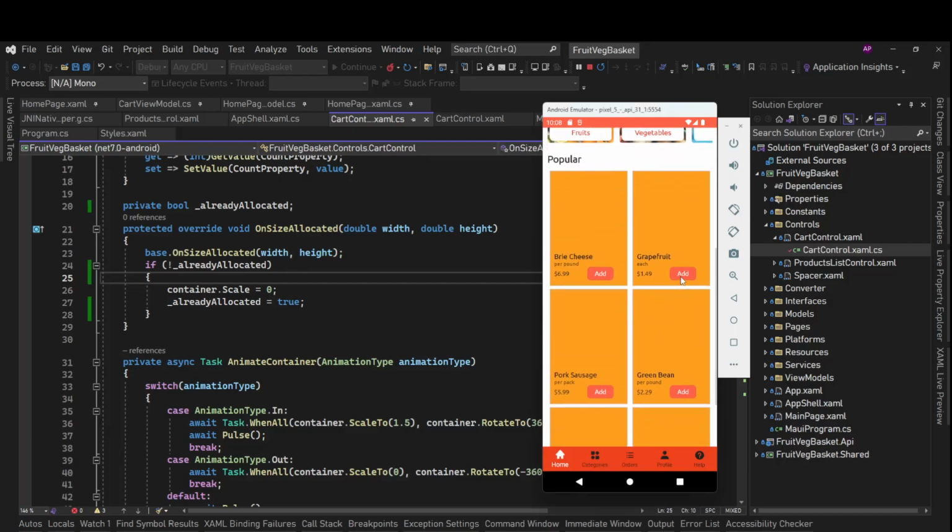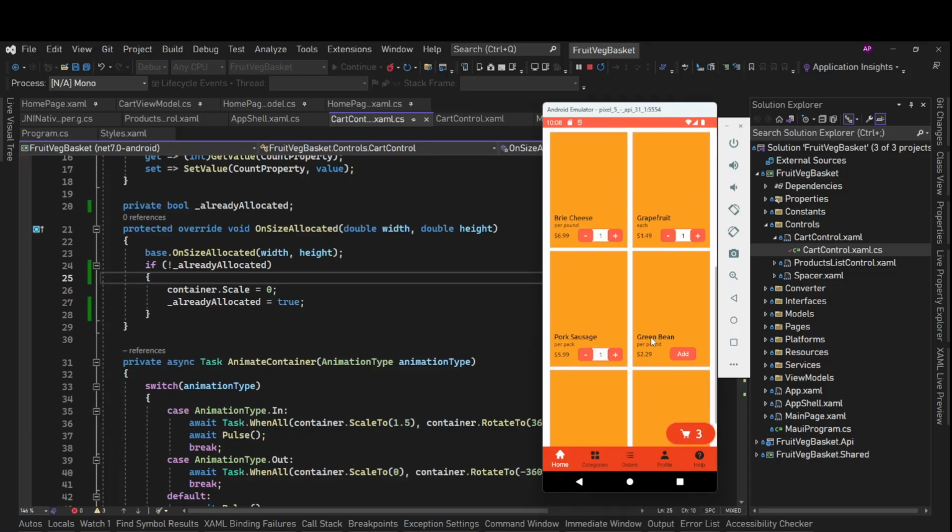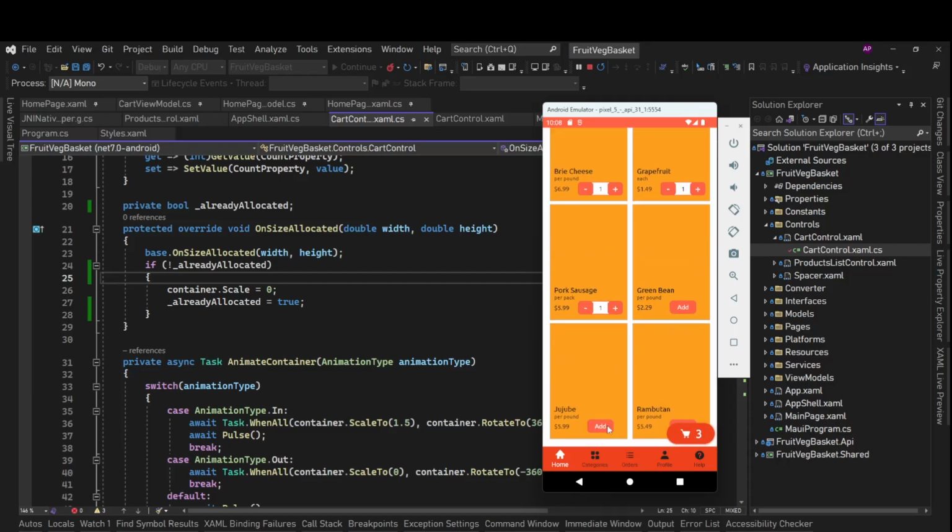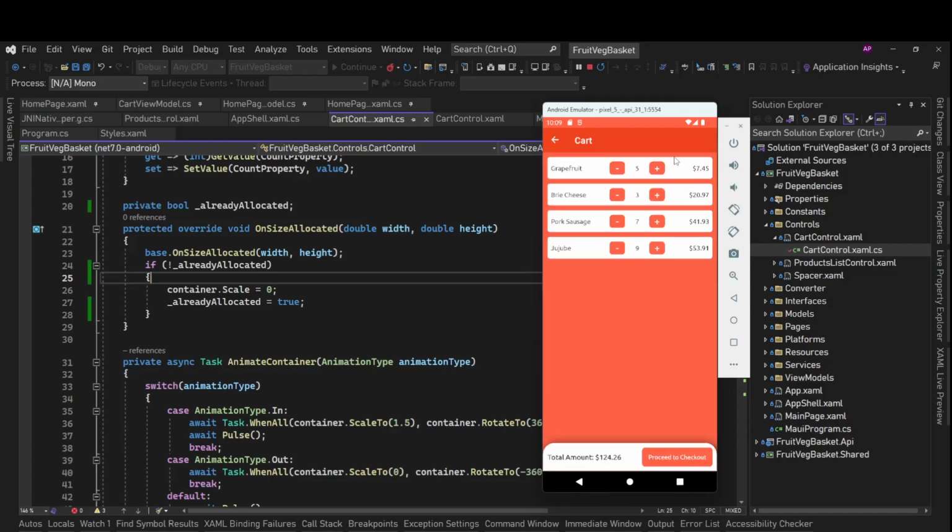We have the data, added items, and okay, 4 items with, let's say 5, 3, 7, 9. Let's make it 6, make it 4, remove this one, and remove the last one as well.